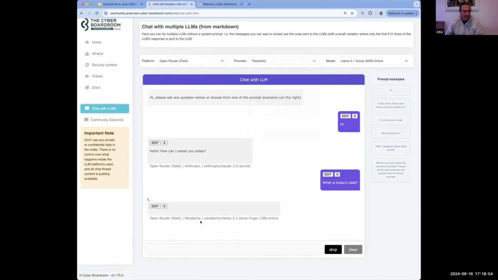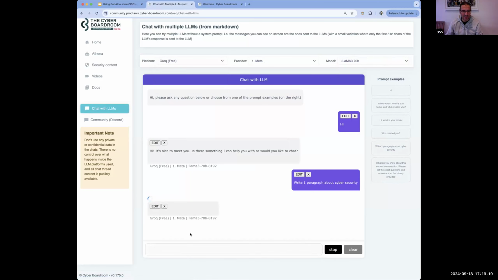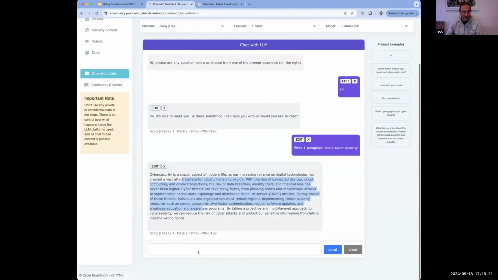One of the things that is also really interesting, and you can see the answers here, is that I'm actually using the 405 billion parameter model. The other ones are actually faster. One of the very powerful options is to go for Groq. Let me change this to Groq so you can see the speed. Groq, on the other hand, is ridiculously fast. Look at the speed that this provides. And you can go, what about now?